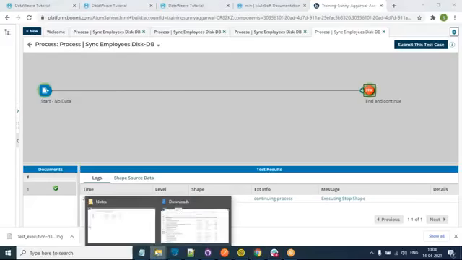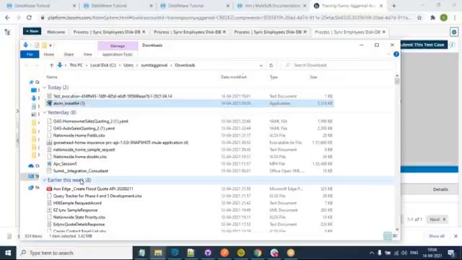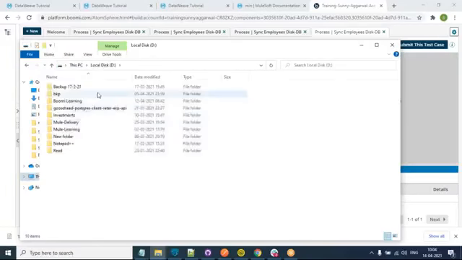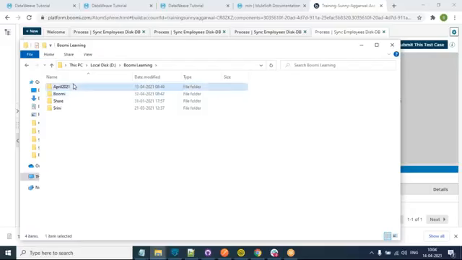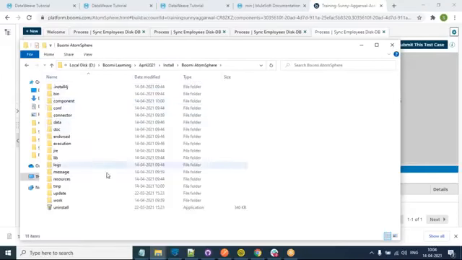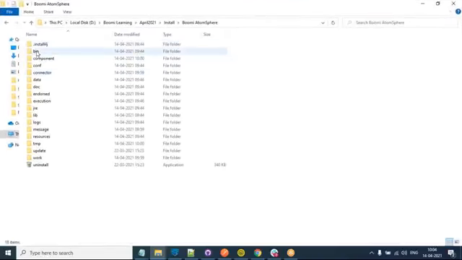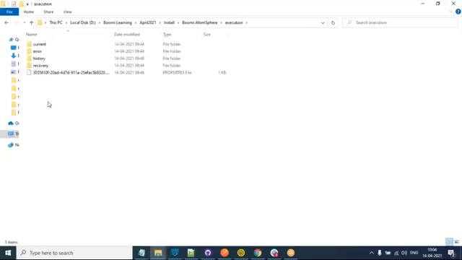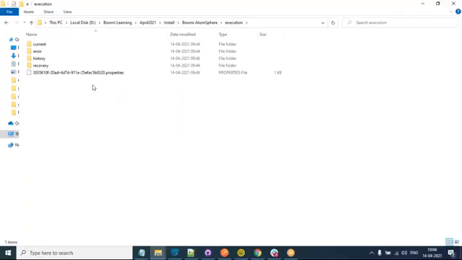So if you just go here, let me go to this D drive, Boomi Learning. So this is the directory where I installed the atom. So in this you can see there are different folders, right? So there is an installation directory, there is a bin directory. We'll talk about these, but these are the different directories where you will have your data, your metadata, and all that stuff. Okay, so if you see here, there is some execution folder.